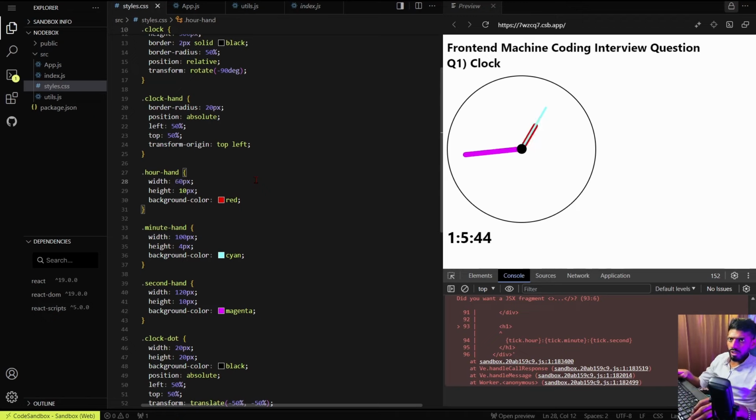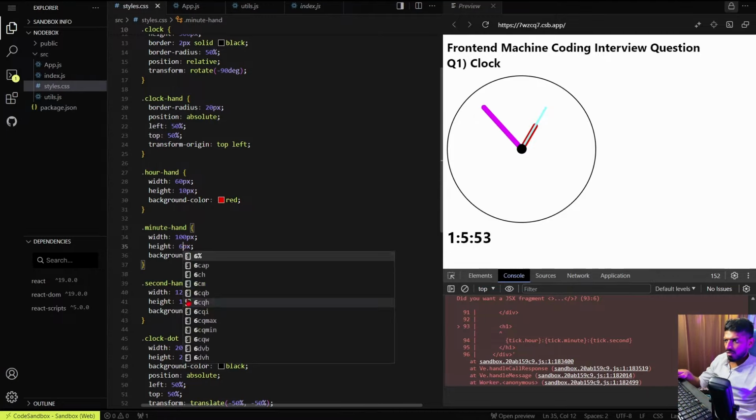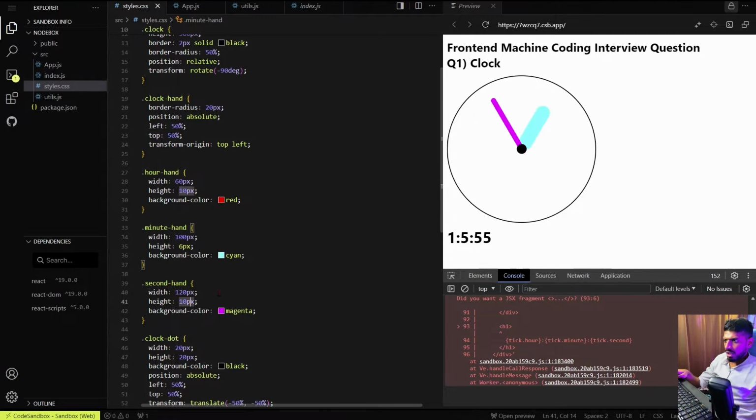So something like this. Instead of 4, we can give it 6. And here we can give the second hand as 4 pixels. Something like this. Right, so this is working fine. And this is the basic version of the clock that you can create as a developer.